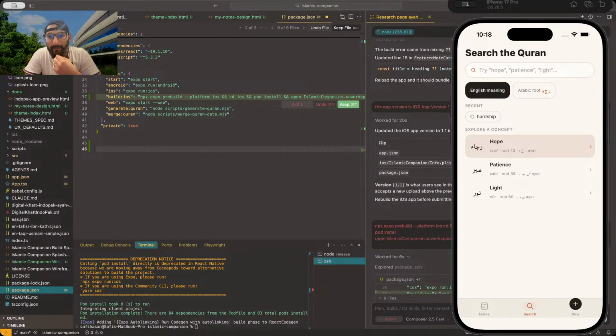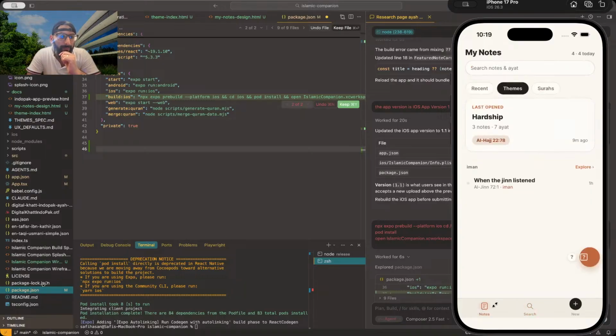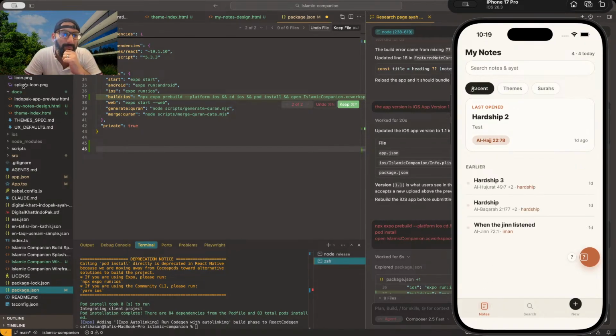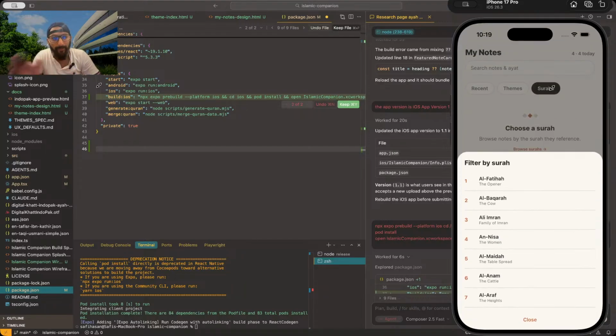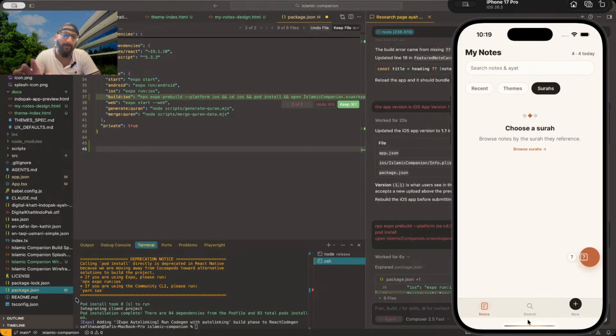What we did is we restructured our notes page. Before it was a different look, and it was not consistent with other pages as well. So this way the page is now consistent with all the buttons except for surah. I might be removing it, but I'll make the decision today later on. Just remind me if I forgot about it.